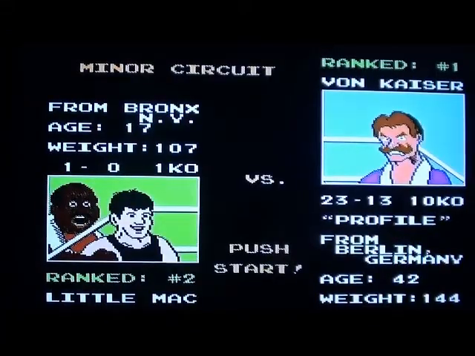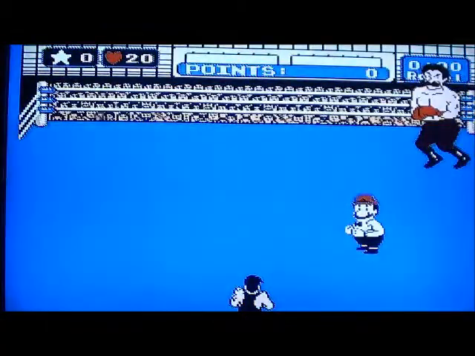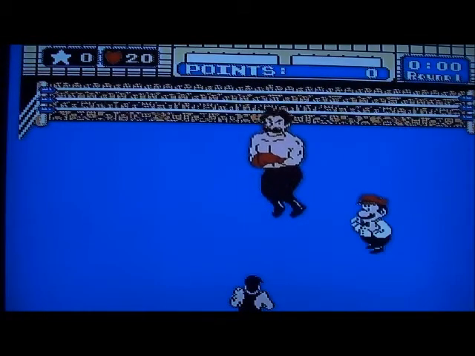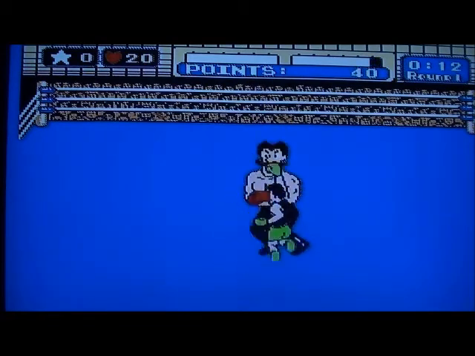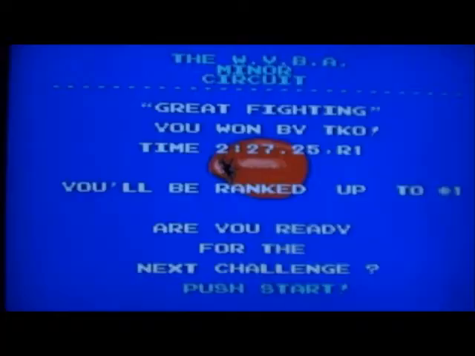And basically, whenever you fight someone, three knockouts in one round guarantees you a TKO. You can knock people out, and you can win by default, but you'll probably just TKO them, usually in the first round. This guy, Von Kaiser, will shake his head really quickly back and forth before he punches. He'll either do that, or he has an uppercut. This guy isn't really that tough either.